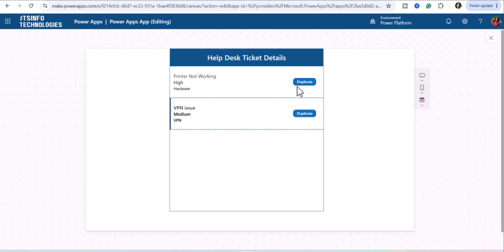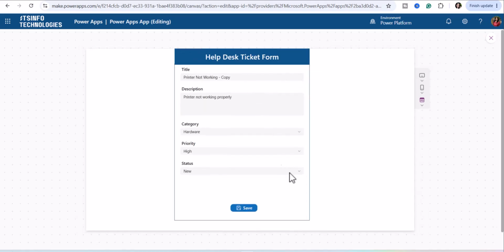In this case, there is no need to recreate and resubmit the form again and again. Directly, you just click on this duplicate. Here you can see there is one form, which by default is a new form, okay? And once you click that duplicate button from the gallery, it fetches the selected gallery item and displays it in this form.